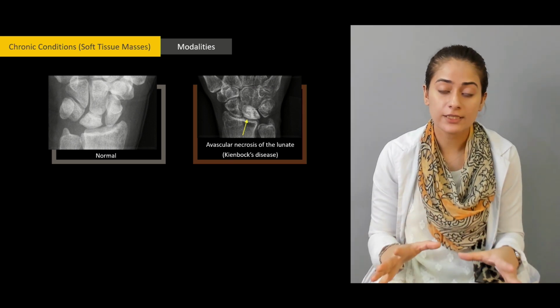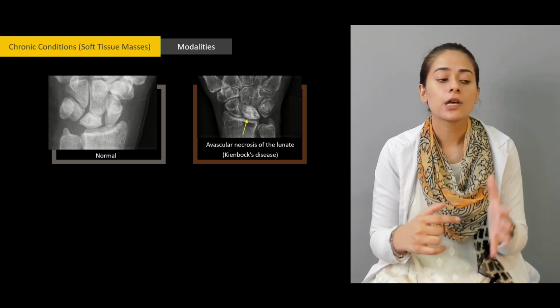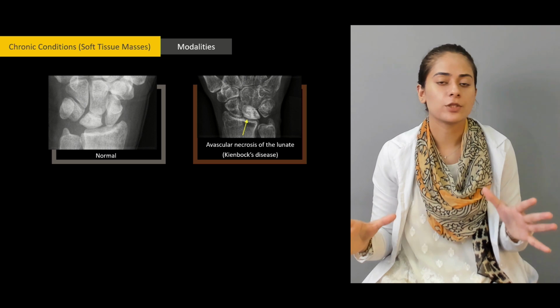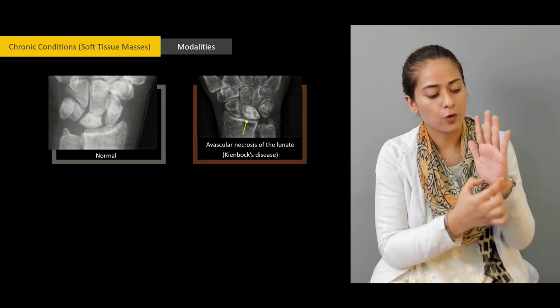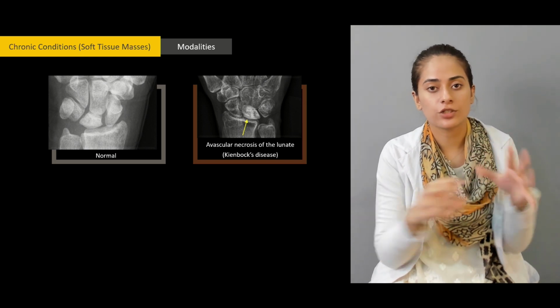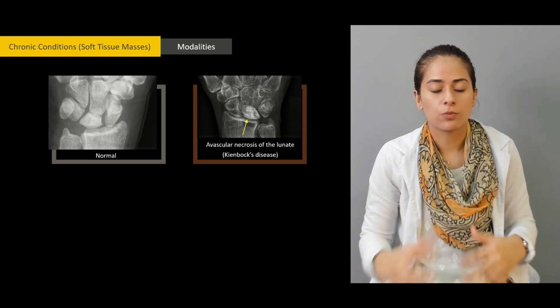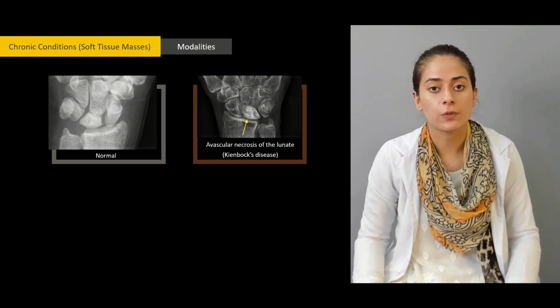Okay, so the carpal bone lunate is actually susceptible to avascular necrosis. Let's just go back into the anatomy a little bit. So the radial artery is going here, and the ulnar artery, they're forming the superficial and the deep palmar arches, and those arches are giving a blood supply to the carpal bones, right? So the radial and ulnar branches actually supply these bones.